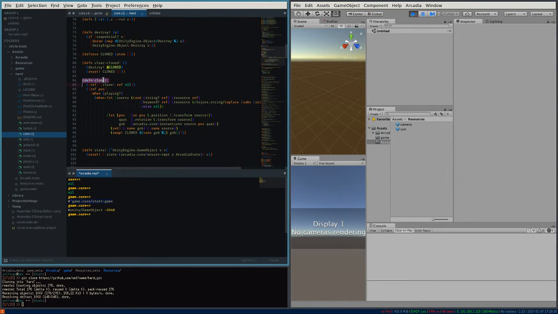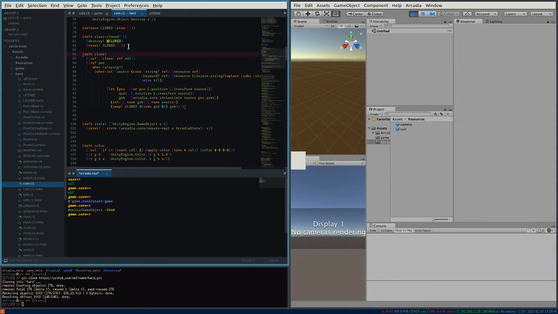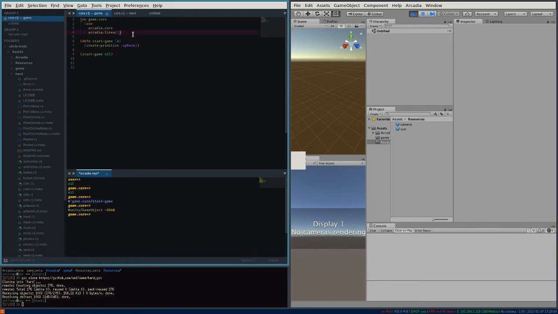And one of the things I use a lot is clone, which basically instantiates a resource from that folder, and then it saves a reference to it so that I can actually just destroy everything that I've ever cloned, which is useful for making a level. So I'm going to bring in hardcore.